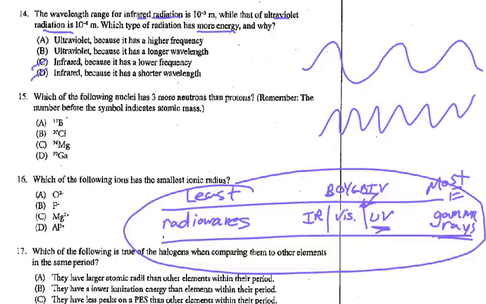Comes down to the reason why. Ultraviolet because it has higher frequency, ultraviolet because it has longer wavelength. And so I've drawn two waves over here. This one has longer wavelength. And you remember, the longer the wavelength, the weaker the energy. B doesn't look like it's going to be the correct answer. Frequency is how often the peaks pass a certain point, and of course this one's going to have very high frequency, so definitely the highest energy as well. So A should be the answer.